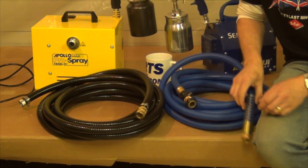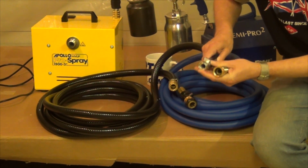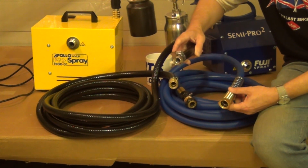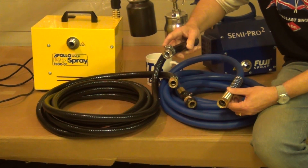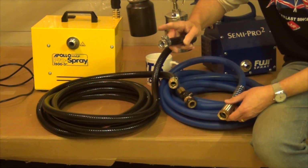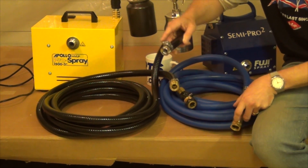Looking at the couplings to the actual machine itself are quite different. Both screw-on couplers, both good quality. The Apollo system comes with a Jubilee fitted, push-fit end on it. I wouldn't have perhaps paid that much attention, but I have had it explained that the reason for that is it happens quite often that a sprayer will try to overreach the hose's length and pull the hose off. If you pull the hose off this system, because it's a Jubilee coupling, you can put it back together, retighten it very quickly and get on with the job.